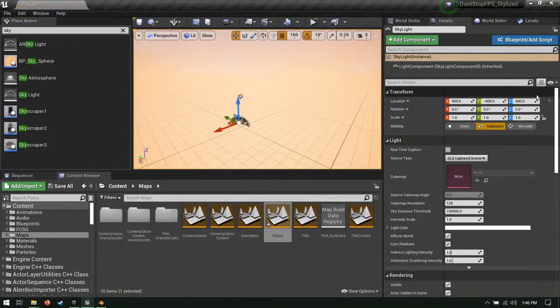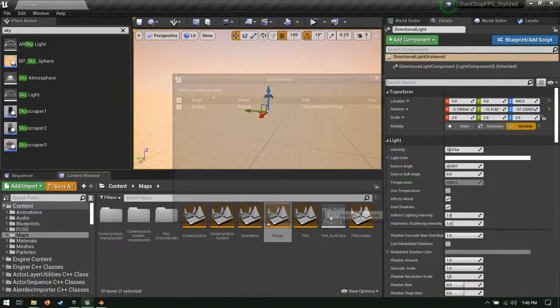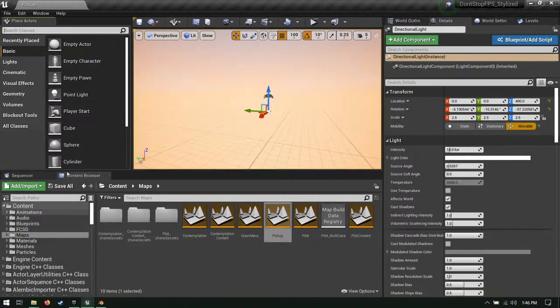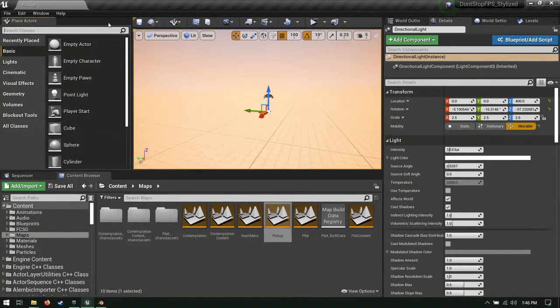Eventually, I want to bake lighting to keep performance really good. But for now, we're just going to use dynamic because blocking, and I hate the dang lighting needs to be rebuilt thing that Unreal does all the time. Just constantly yelling about lighting building.